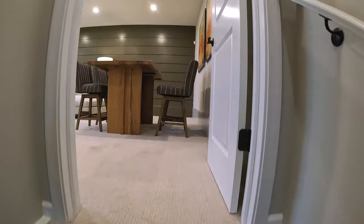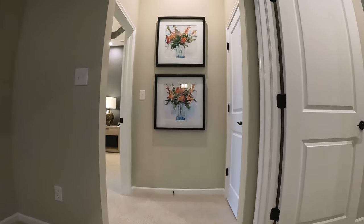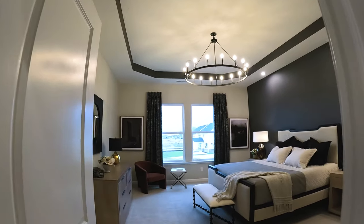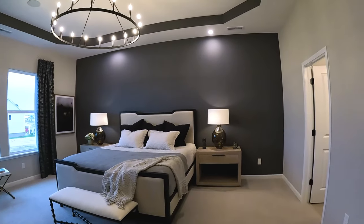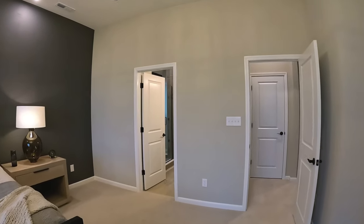We'll go upstairs and see what else we've got up here. One of the things they have going on right now is $10,000 of flex spend that you can use either for closing costs or for upgrades on a house. You've got carpeted stairs to cut down the noise. On top of the stairs, you have a good size laundry area with sink. Linen closet. And you've got a good size master. Tray ceiling on top of nine-foot ceilings really gives a large feel to this. You've got a good size chest of drawers, two nightstands, the bed, and a wing chair — and there's still all kinds of other room.